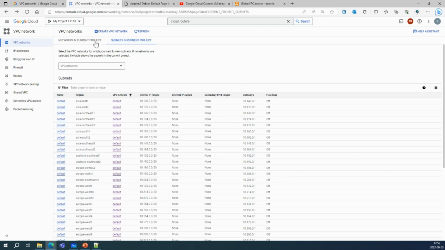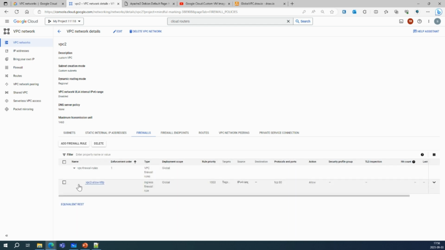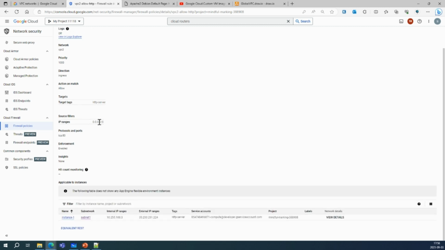If you go to my VPC2 and look at the firewall, you'll see that a firewall rule has been automatically created for me. If you click on that firewall rule, because I clicked HTTP during the creation, you can see that it has also tagged HTTP.